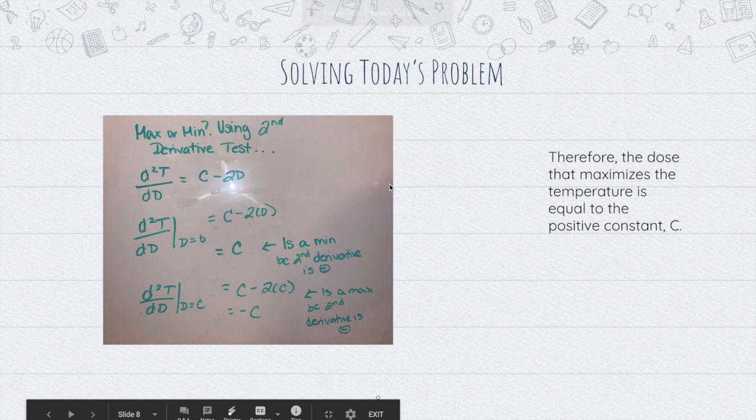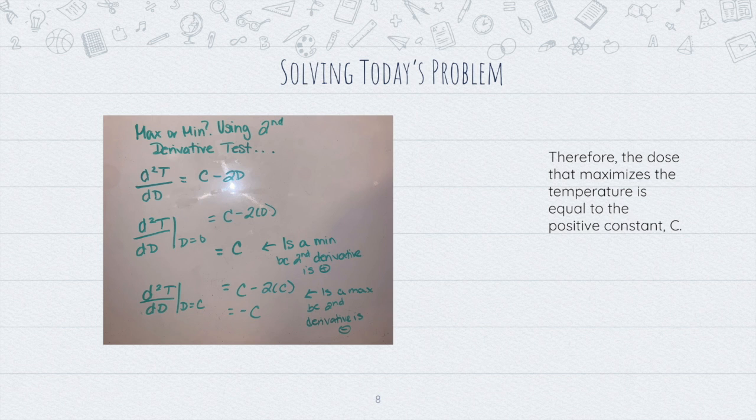Now that the student understands that C can be a valid answer, they should begin to test to see which critical point is a max and which is a min. There are multiple ways to do this, but today we'll use the second derivative test. We can find the second derivative and plug in the x values of our critical points. If the value is less than 0, it's a max, and if the value is greater than 0, it's a min. When we sub our points in, we can see that the second derivative at 0 is C.